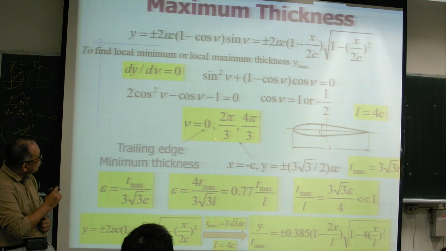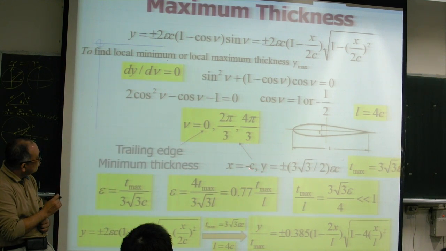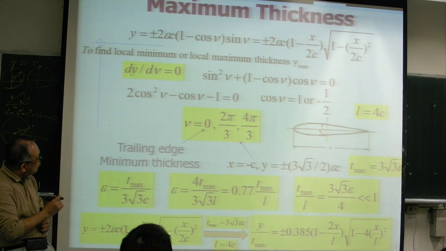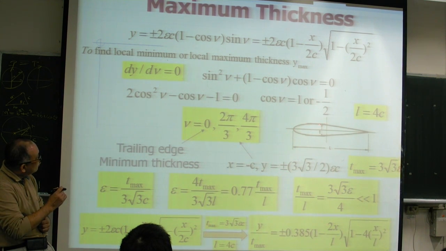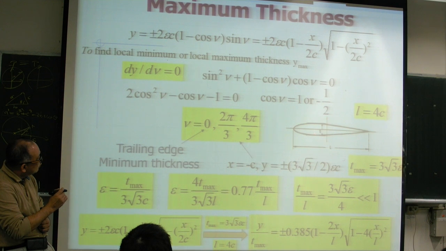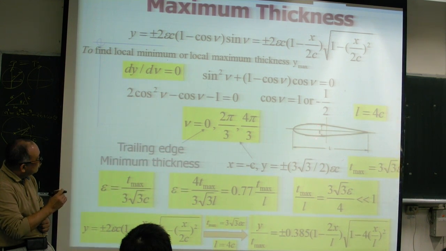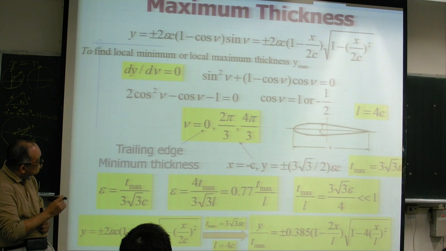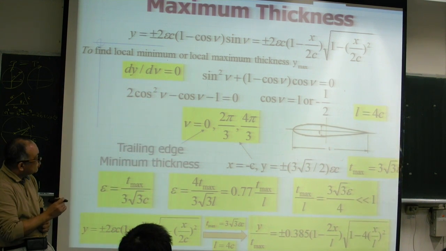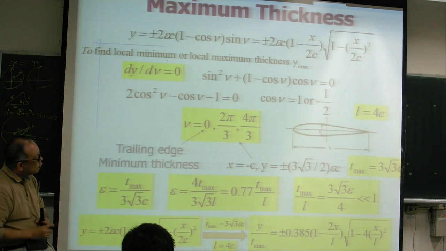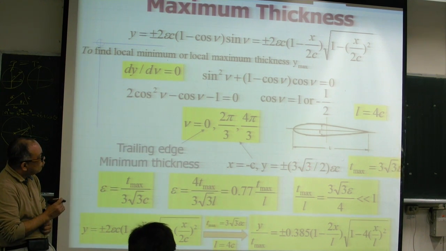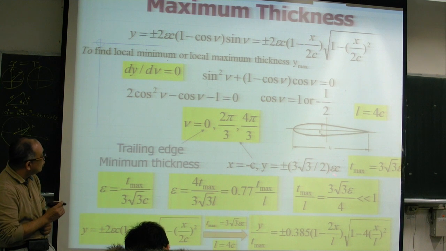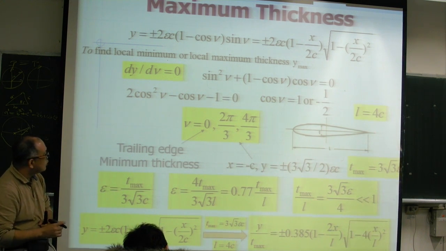So for mu here and mu here, y gives you a positive value and a negative value, and this gives you the location. The thickness is from here to here, equal to our thickness. 所以这个就变成是我们的厚度，这机翼的厚度。So the thickness will be equal to 3 times square root of 3 times epsilon c here.